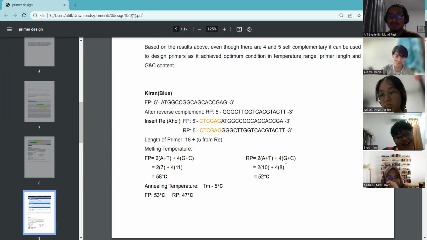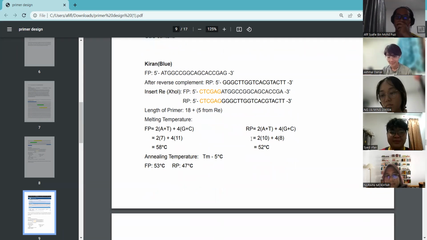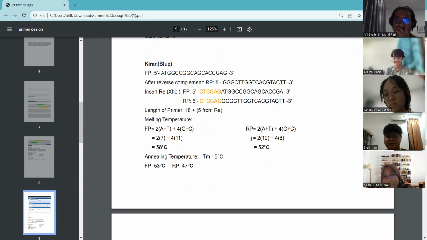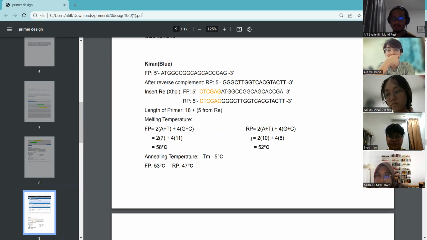Okay, thank you, Akmal, for the brief information. First of all, I would like to say thanks to the first group, which is Afif, Jamin, and Said, because we as group 2, me, Akmal, and Putri, mostly tried to use your guys' result as our template. So thank you to the first group.